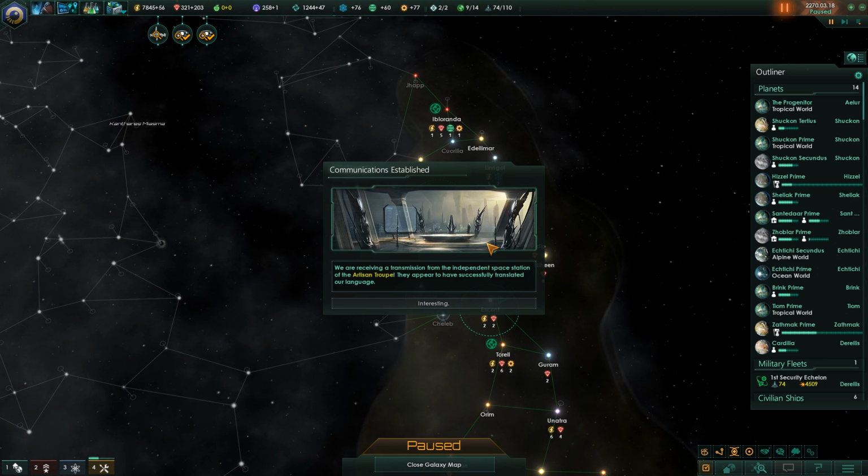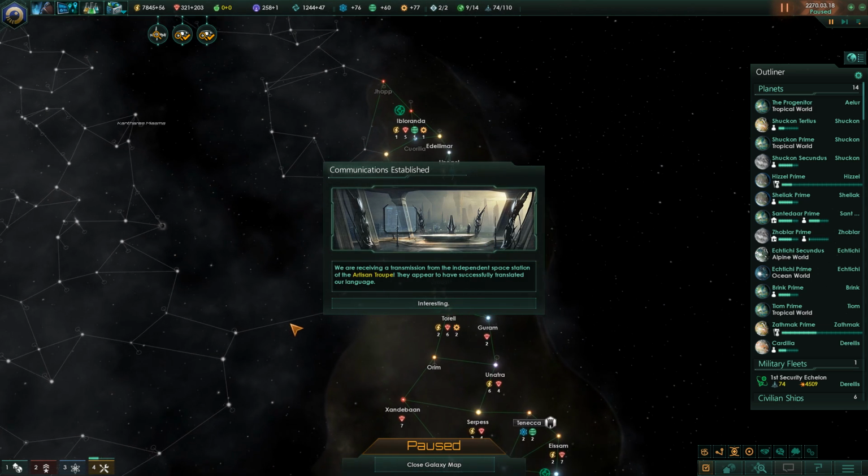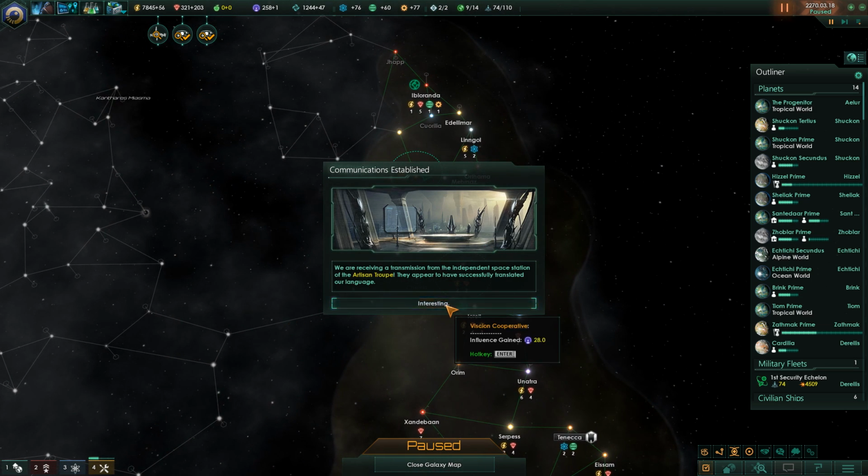Oh, good, we got an arid world here. Good. We found the artisan troop. Finally, they appear to have successfully translated our language.